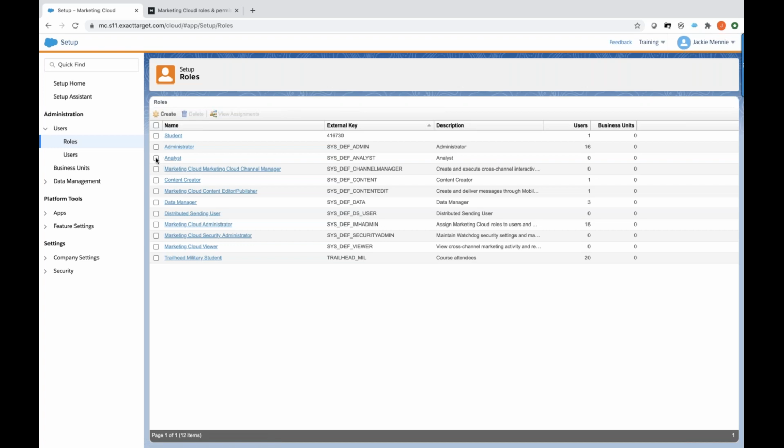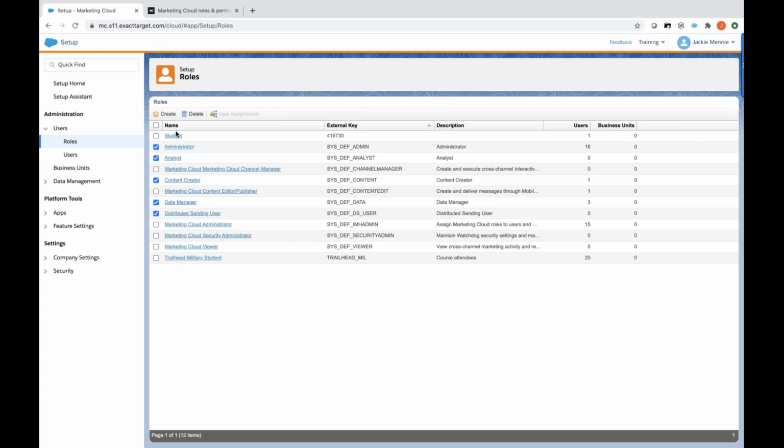So a legacy role would be analyst, content creator, data manager, distributed sending user, and administrator. These are all roles that would relate to email.